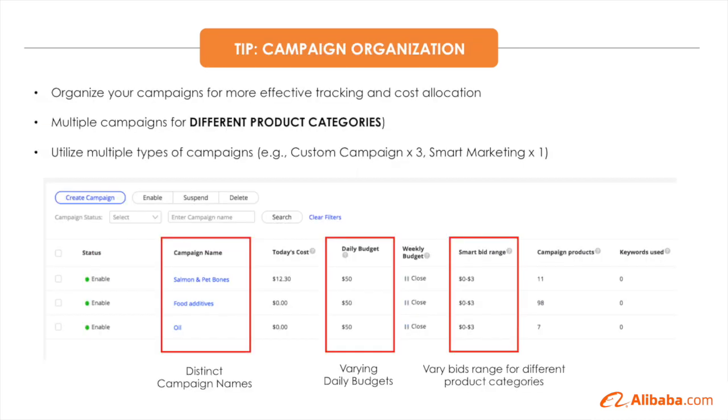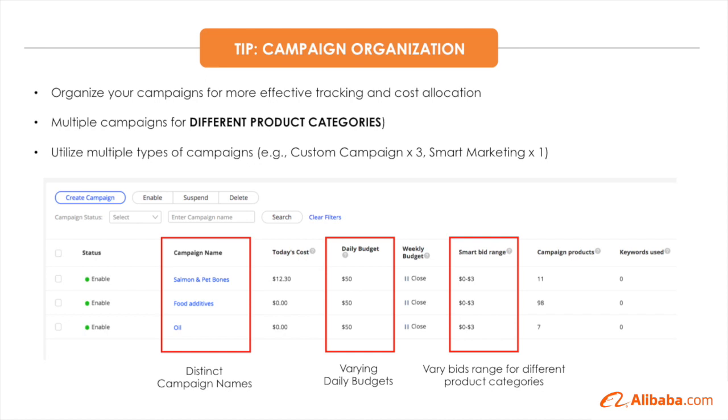Another tip that we can offer is to segment your campaigns on My Alibaba by product category. If you sell more than one product category, it's a good idea to do this so you can separate the bid range for each of those product categories. Also, you'll be able to analyze each campaign's success separately, so you can easily look back at your data and find out which products are performing well at what prices.